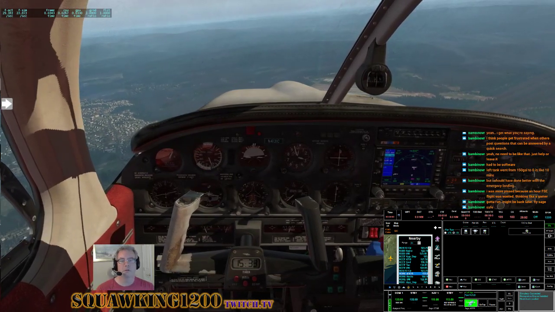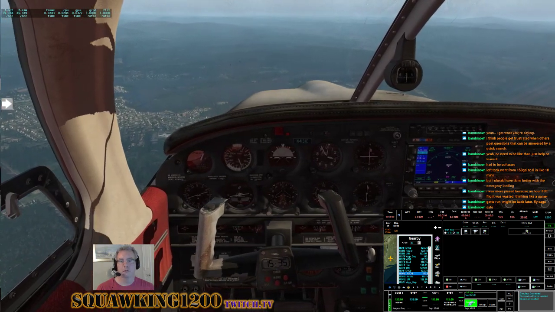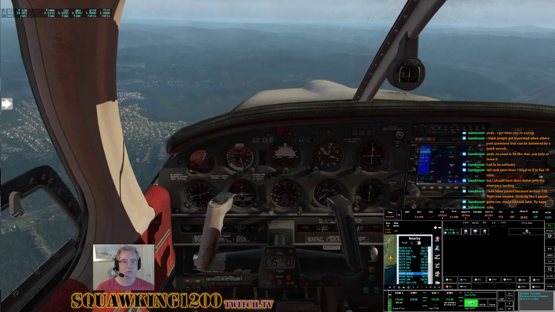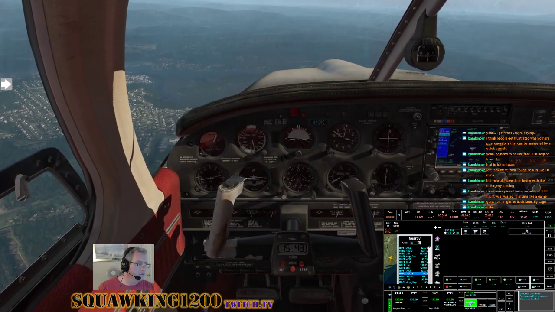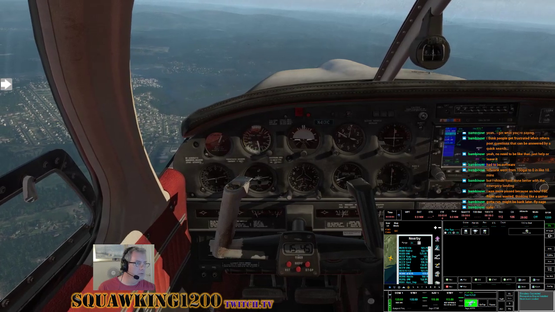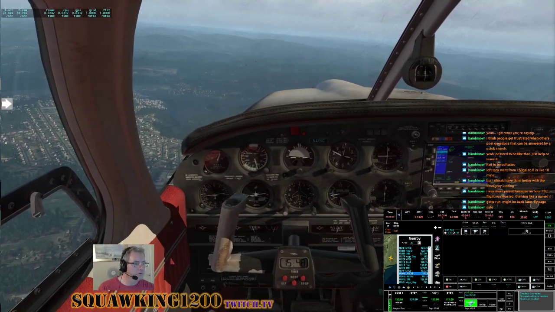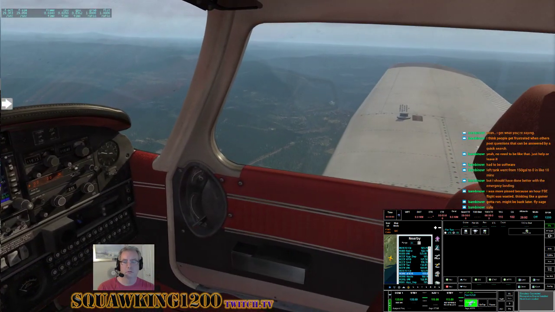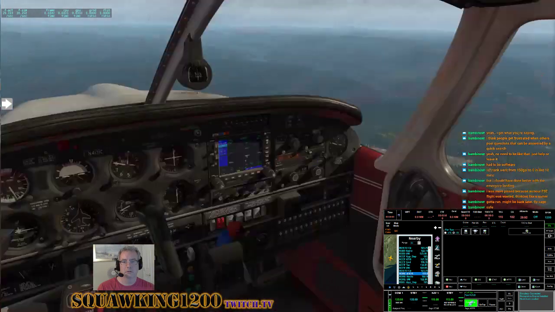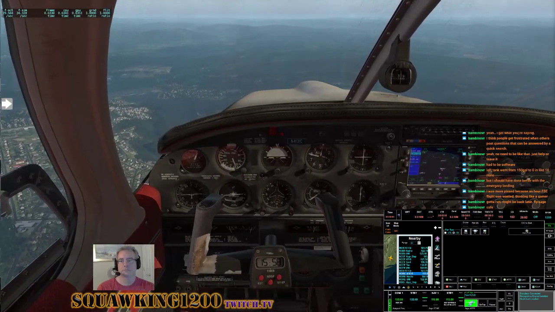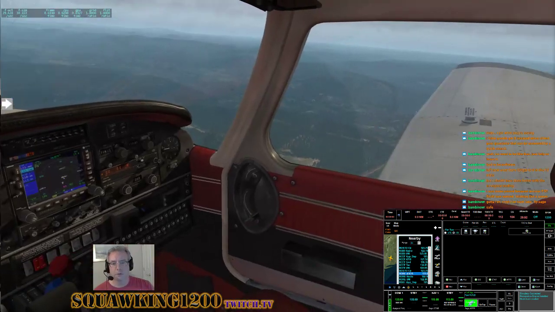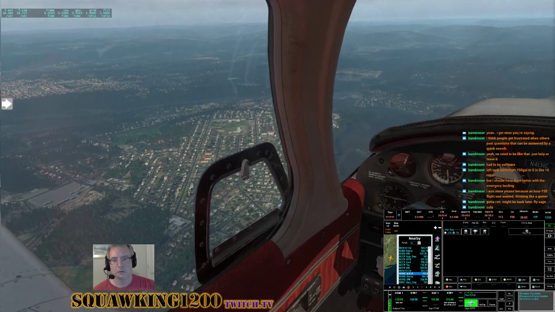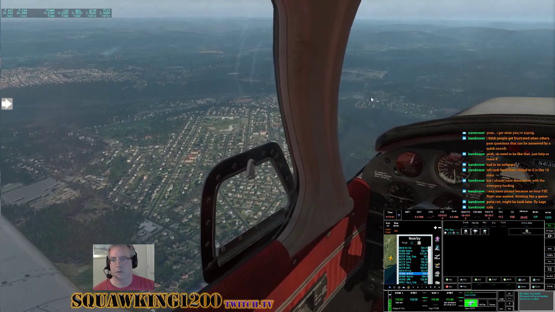Whoa, it's right below us. This is bumpity bump here. Looks like we have a dam up there.